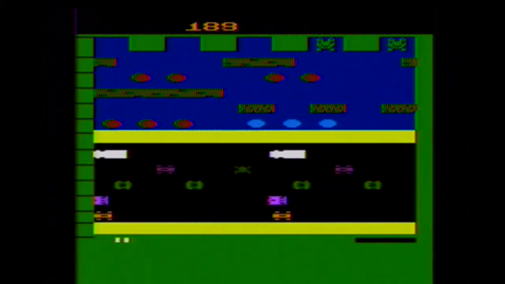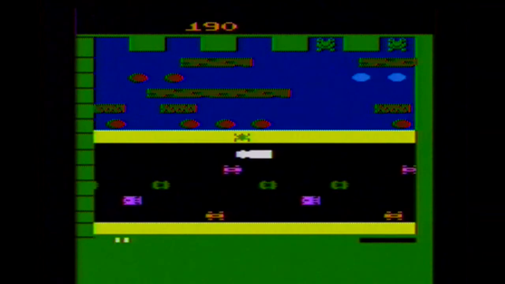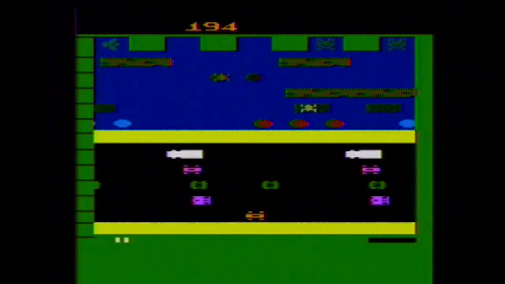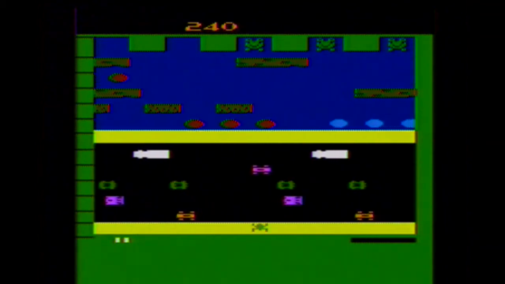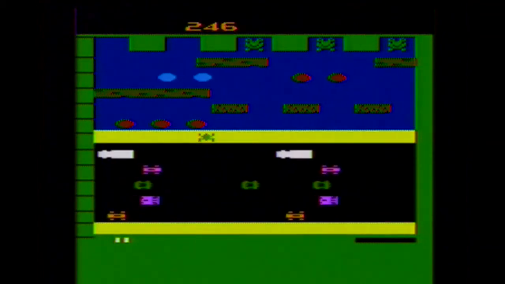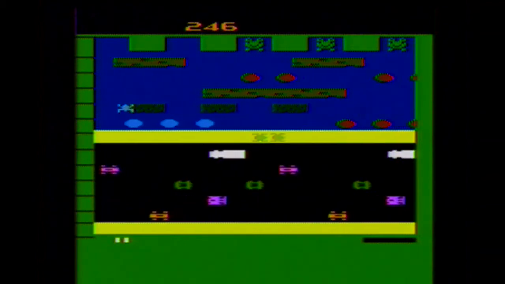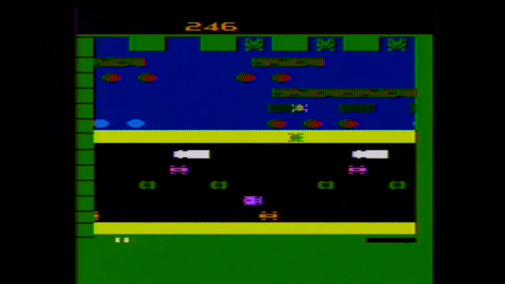To move your frog around, you simply move the joystick in the direction you'd like to go. And you tap it in the direction you'd like to go, and it'll move you 1 hop. You score points in Frogger by doing a various number of moves. Moving forward, for example, gives you 1 point.